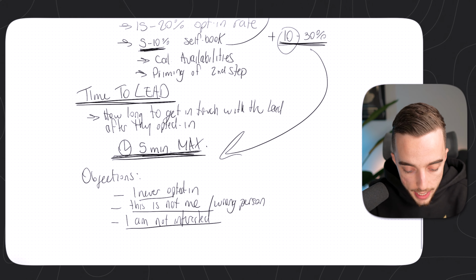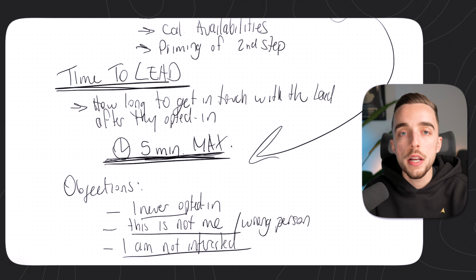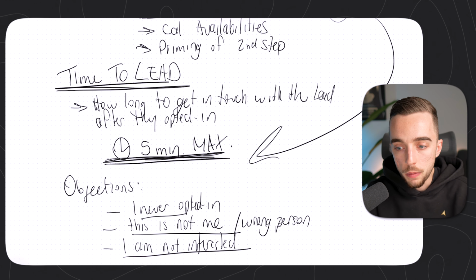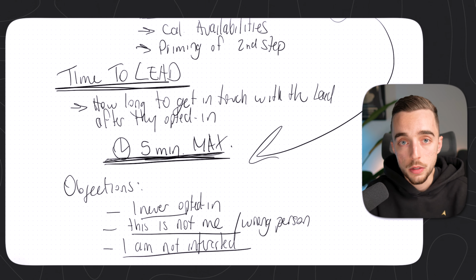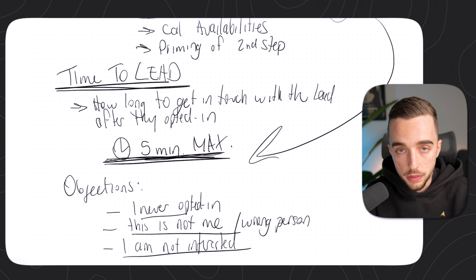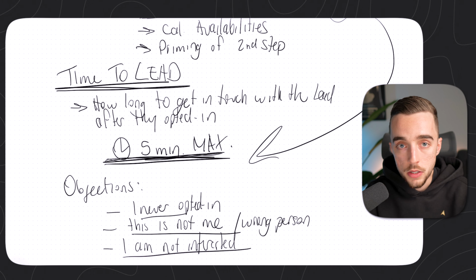And now, before somebody asks, I can already hear this, Justin, what do I do if it's out of office hours? This guy opted in at like 10 p.m. at night. What do I do? Well, first of all, there's honestly two things you can do. One, you could just call them back first thing tomorrow morning. So it's one thing that you can do, right? If you don't have anybody working, then so be it.